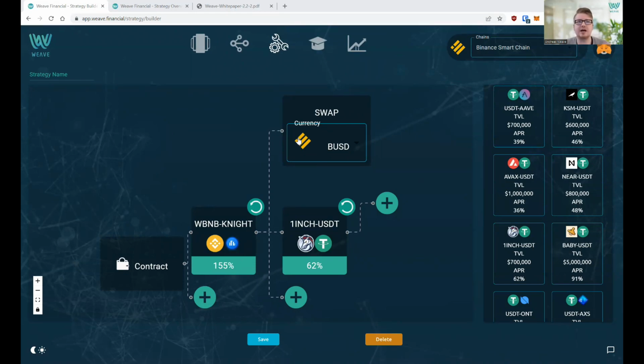I don't think that just the highest APR strategy will get the most followers, but I think that users also want communication and want to have a feeling that the pro user they're following is actually active, that he's communicating with the community and passing on his knowledge, and that they at least understand to some degree what the goal of the strategy is.